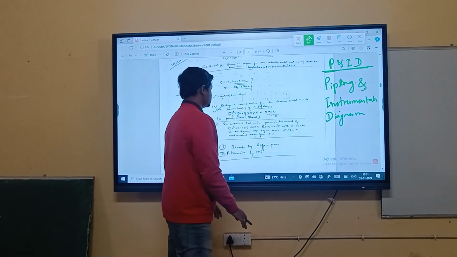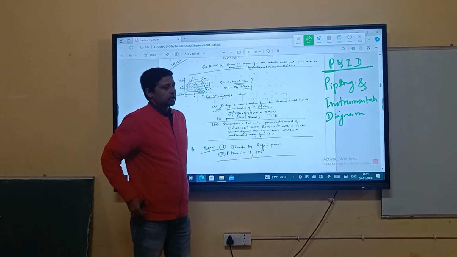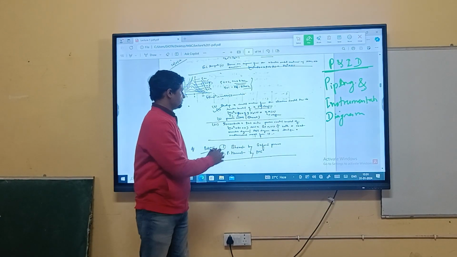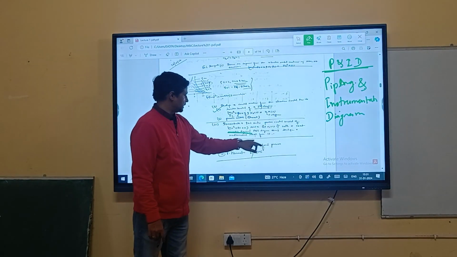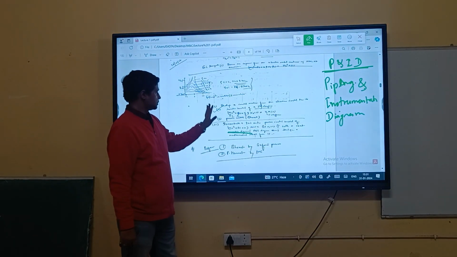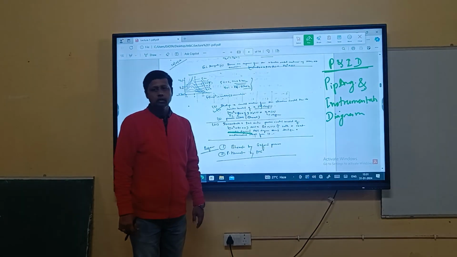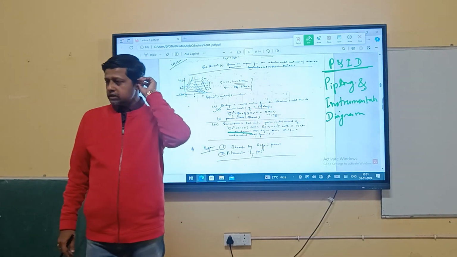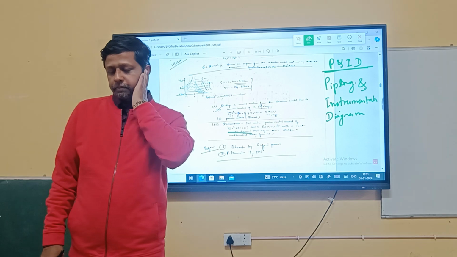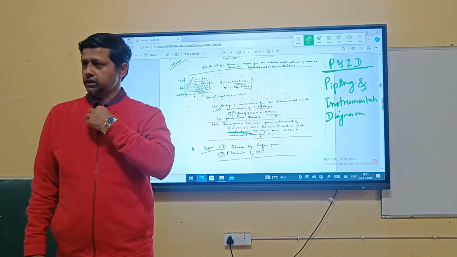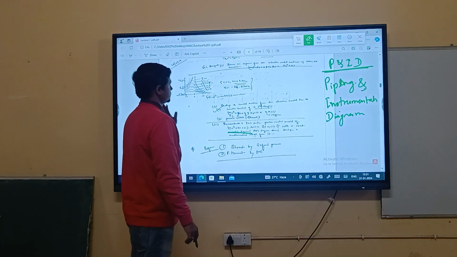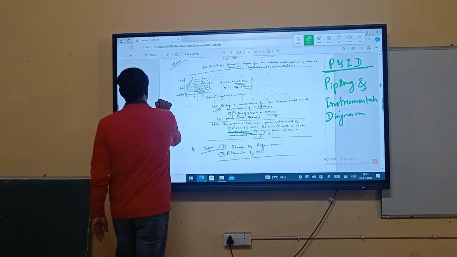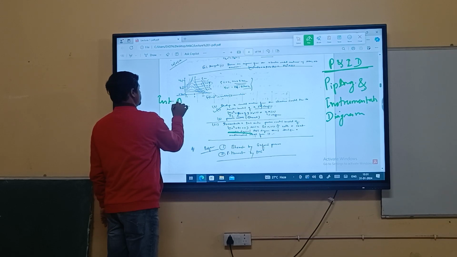Depending on your understanding, I will talk to you. If you are unable to do the P and ID, you simply go for the schematic diagram. No problem. Draw the diagram and develop a mathematical model. So these are the two additional questions for you. Clear? Please solve these questions for exercise purposes as a part of the assignment. Assume that one part we have already covered. This is okay. Now, slowly I will cover the instrumentation amplifier.